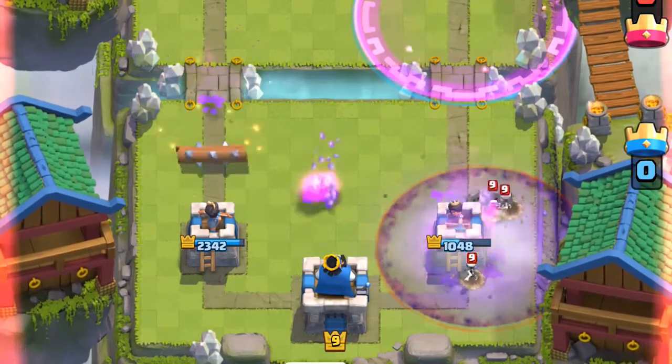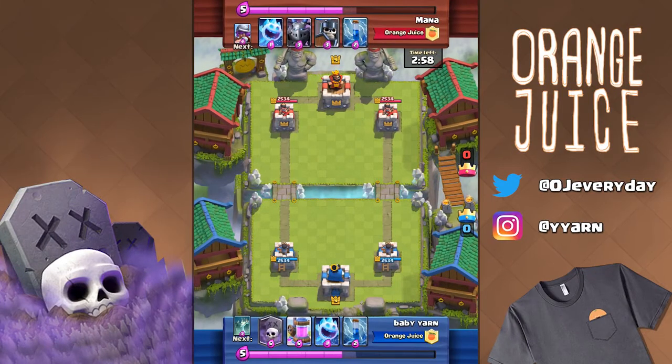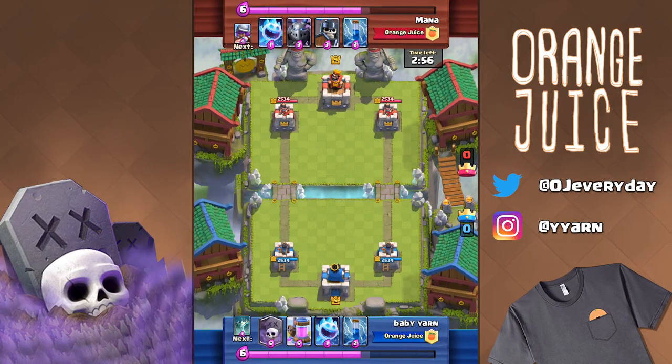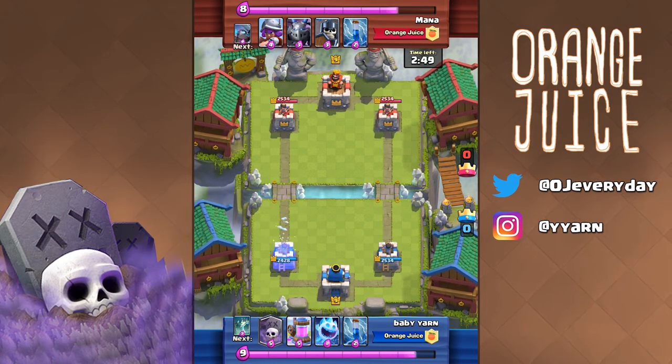That's when I started playing on his rotation. Let's get into the third match where I play a Lava Hound graveyard deck, and Mana plays a Hog Cycle deck. He has an Inferno in this deck because he knew I was playing a Lava Hound. He starts off with a huge Ice Spirit push, so I pump up.